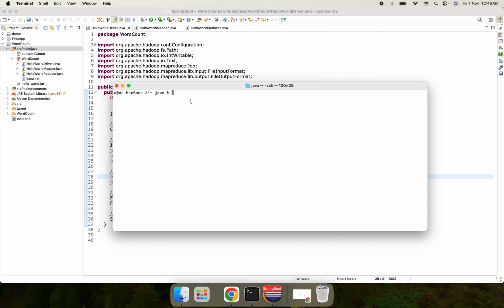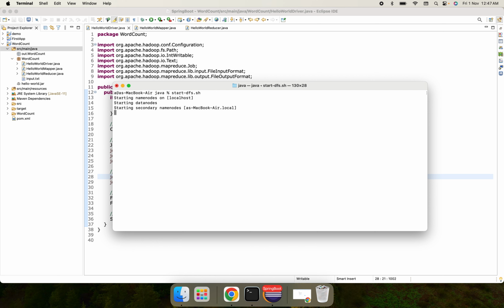First thing I will do is go for the Hadoop Distributed File System, DFS. So start-dfs.sh. This will start three different daemons: the name node, the data node, and the secondary name node. These three nodes it is going to start, and this is a very important part, as I said at the very beginning, that once your configuration is successful, only then these things will be activated, otherwise they will not get activated. Be sure about that.